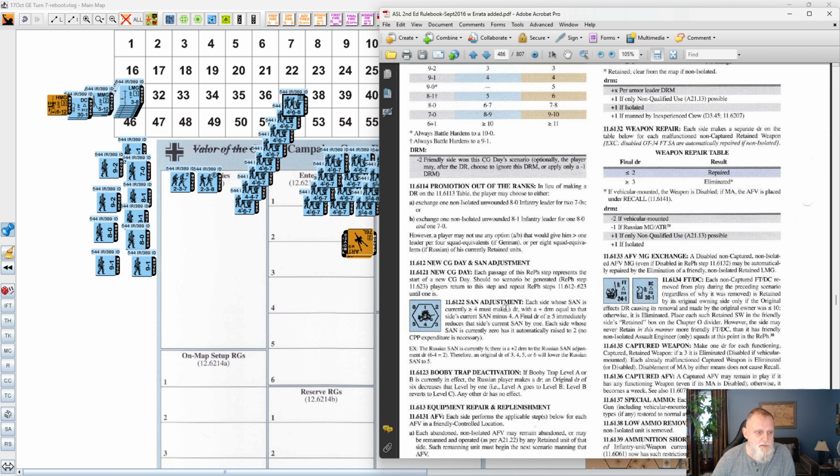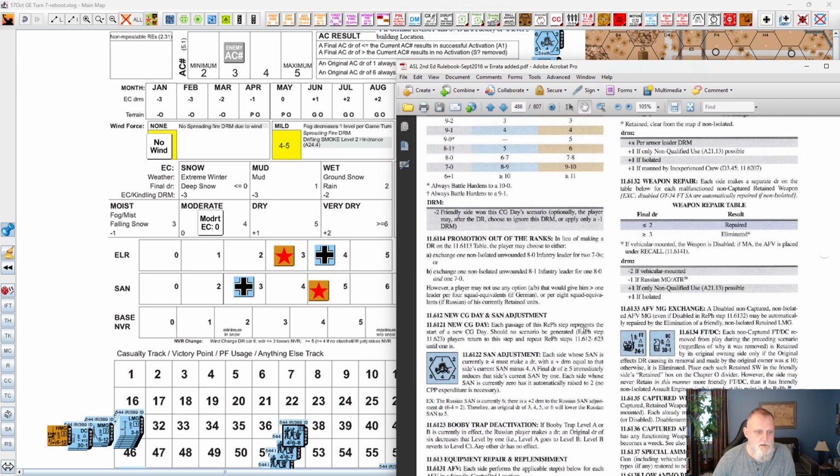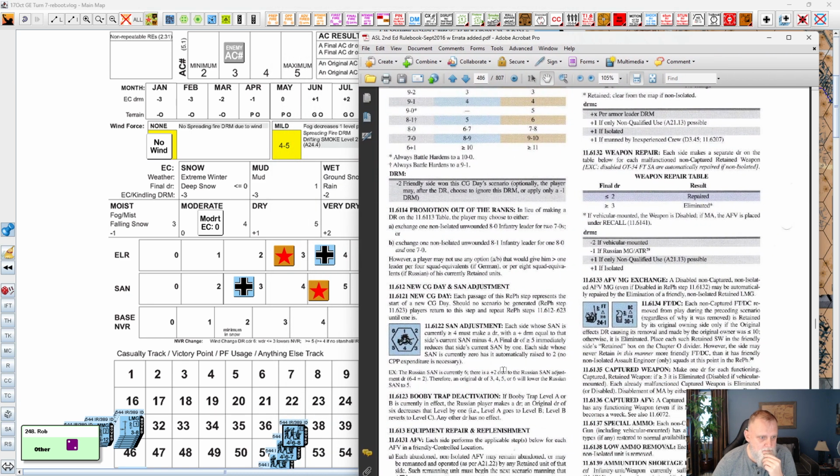Booby trap is never going to be adjusted. Sniper, so each side whose sniper activation number is currently greater than or equal to four. So it only applies to the Russian. Greater than or equal to four is reduced if I roll a five or higher. All right, so there you stay at five for the next day. Oh wait. Each side whose sniper activation number is currently four or greater must make a die roll with a plus die roll equal to that side's current SAN minus four. So there would be a plus one to that because you're one greater than four. Yeah, okay, all right.